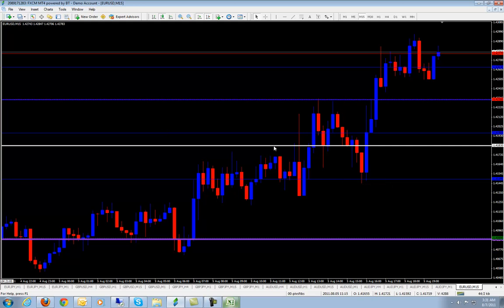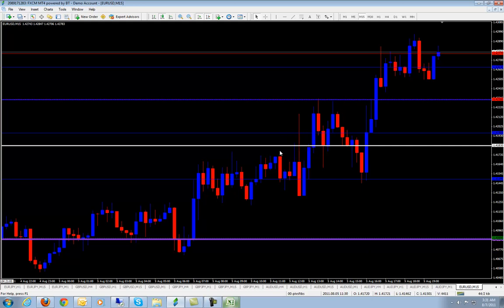Here's the central pivot. If you noticed here, price is fighting with it. It really doesn't seem to want to break it. Look here. Almost pierces it, comes back down, comes all the way back up, pierces it. I think this is the non-farm payroll. I'm not sure. But it doesn't matter. We don't care about any of that right now. We're just talking about the technicals.